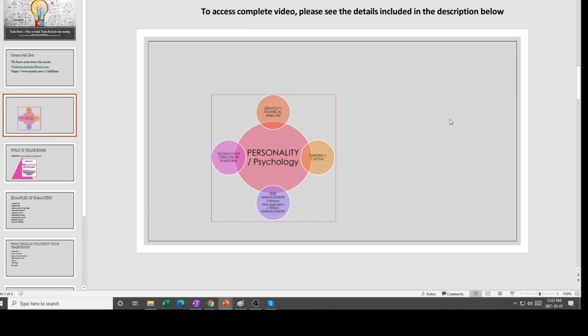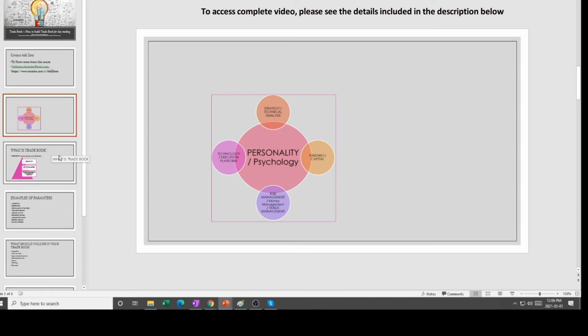Today's topic is strategy and technical analysis, and how we can build our own edge with the help of building our own trade book. And a trade book is unique to everyone. My trade book, my playbook, my trading edge is going to be different from yours or anyone else's. But when we start as a new trader, a novice trader, we try to mimic the experienced trader and adopt their trading style and strategies, and slowly we come up to our own trading edge.